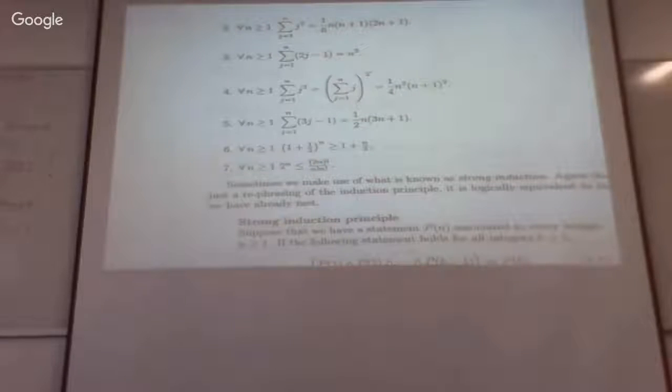So you check the base case. You assume it's true for n equals k. Now you want to try and prove that the formula is true for n equals k plus 1. What does that formula look like? With the left hand side, j plus 1. That's just what you should do. So you've already worked out it's like this.